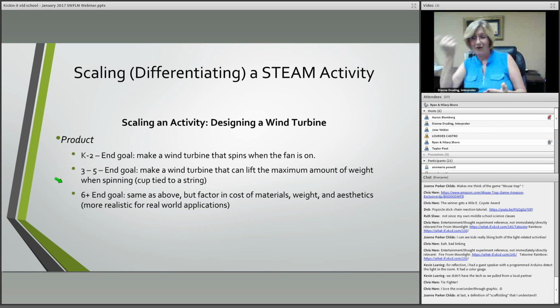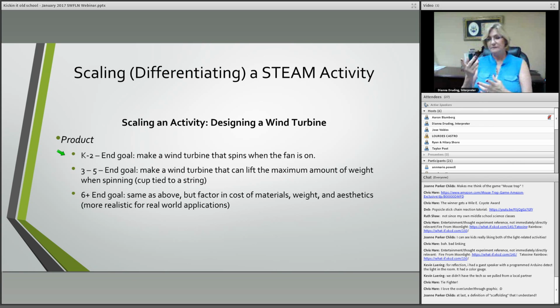We think, all right, I'm going to do it that way without thinking about how we're scaling it. And something I want to just interject here. There's many times when we're teaching a STEAM activity that we have kids within the same group of varying ages. We might have a kindergartner. We try to keep them separate, but sometimes it happens that a kindergartner is in the same group as a 4th grader. So that presents an interesting challenge of doing all of these things, scaling the content, process and product simultaneously, but it is doable.